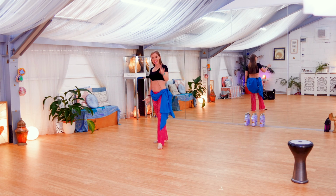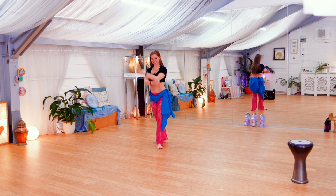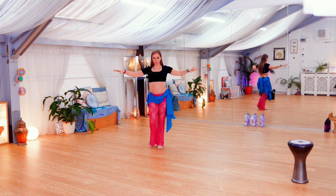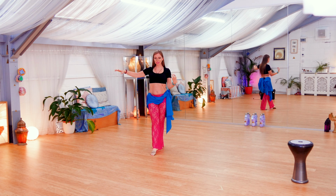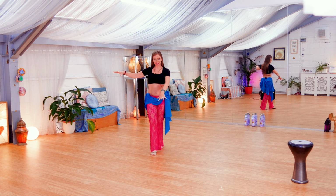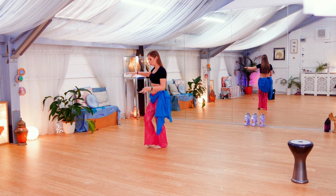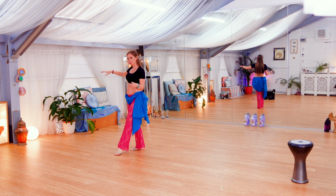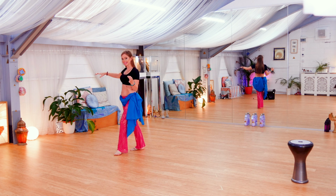Lovely. And then let's focus a little bit more on that sliding, gliding technique just now. So we're here, and we're going to almost glide across the floor without lifting our feet. So you're going to allow your foot just to brush across the floor, place the heel down, brush through the ball of the foot and the toes and place your heel down.